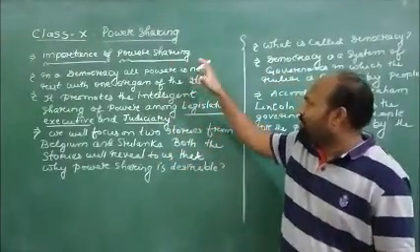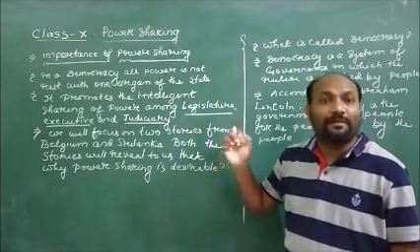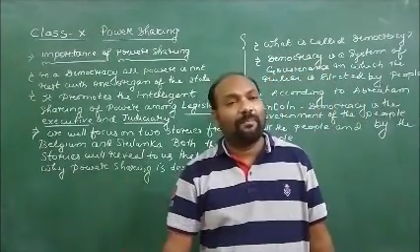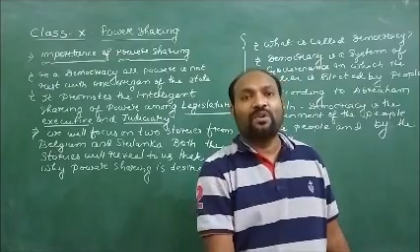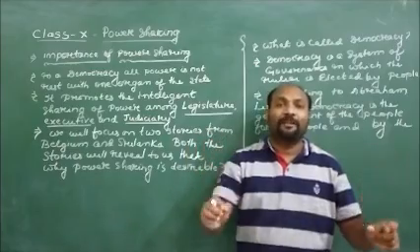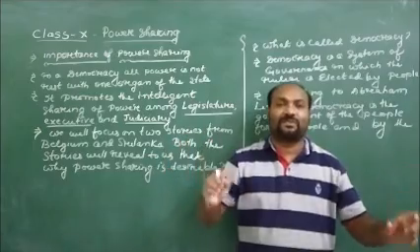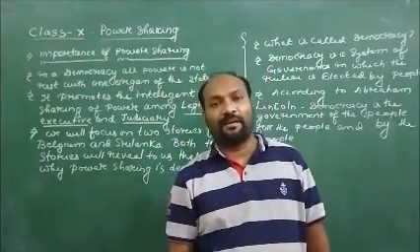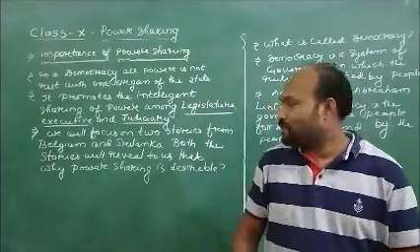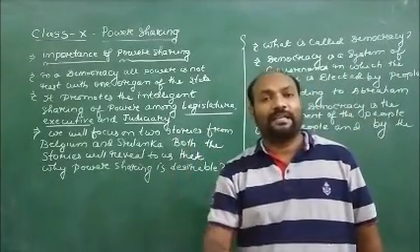That is why democratic structures give more importance to power sharing. Why is power sharing desirable here? If we are not sharing power with the different societies and the different organs of the government, then there will be conflict in the society. There will be different kinds of tensions, there will be fighting, there will be conflict. That is why power sharing is very, very important in a democratic society.